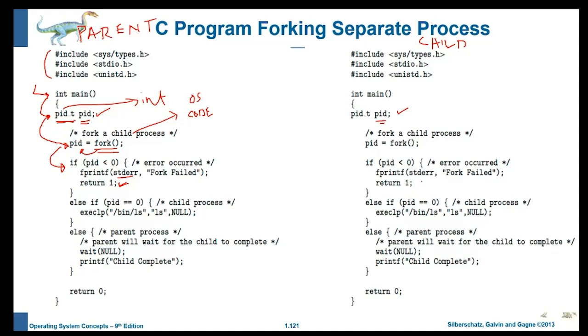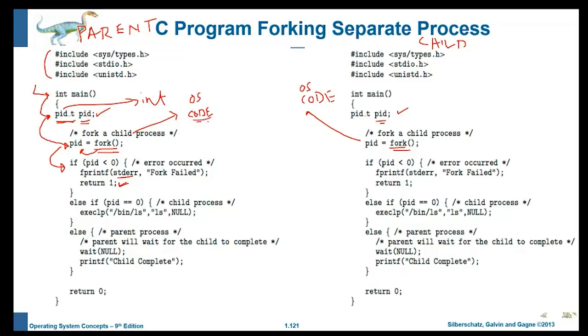Okay, no child was created because the fork failed. Now let's assume the fork succeeds. The fork succeeds and the child is going to be created with an exact replica of the memory contents of its parent. And then when the fork returns to the parent, both the child and the parent are inside OS code. Even the child is in the OS code, because it's an exact copy of the parent.